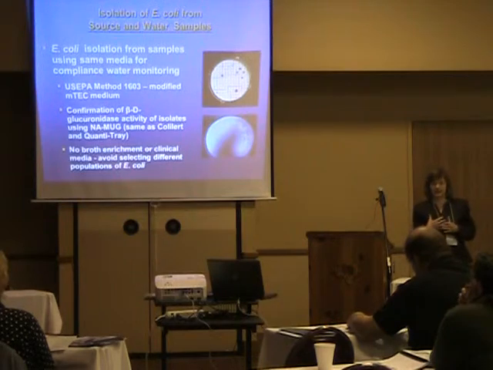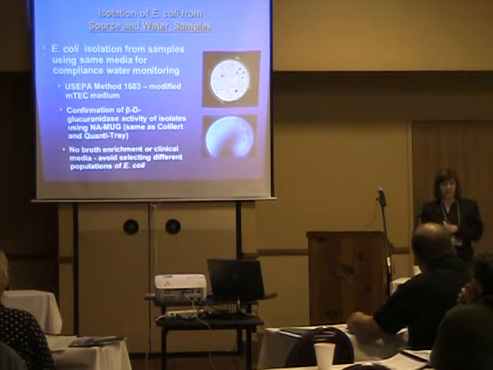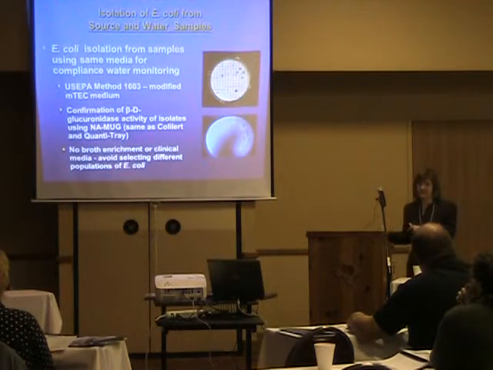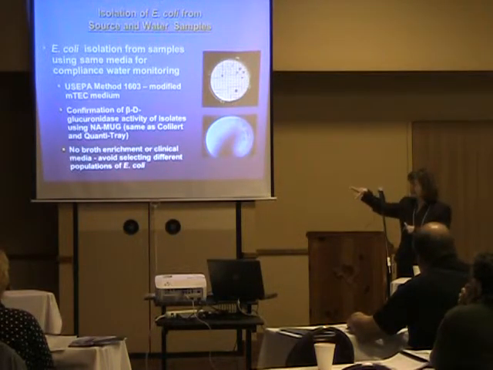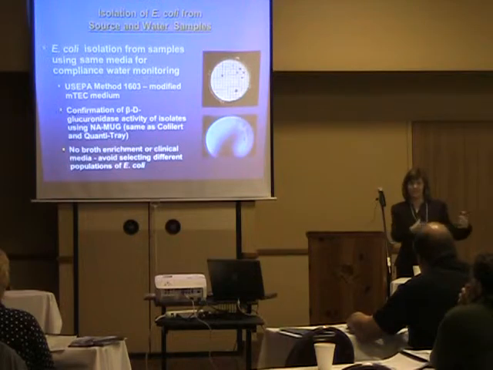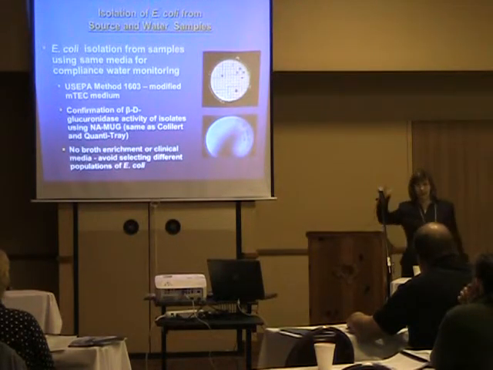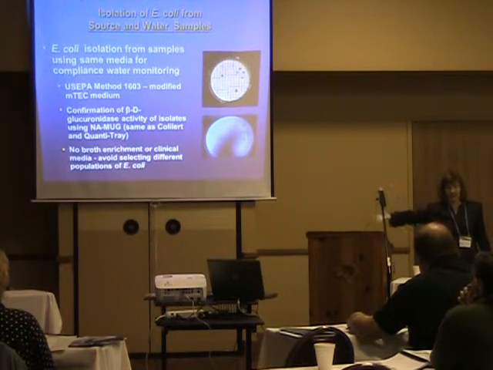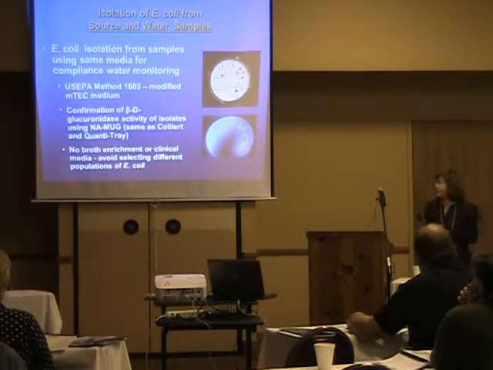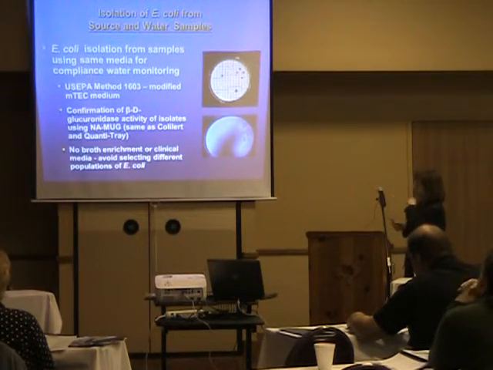Sometimes when you isolate isolates from fecal samples, you tend to use clinical media. You tend to get some enrichment. You're selecting a different source of a different population source. Now, if your goal is to find what E. coli is in the water, then when you're using your known sources to develop your reference library, you need to get that same population group. So this is why it's important to use those same methods.